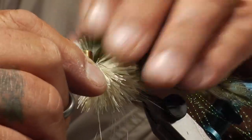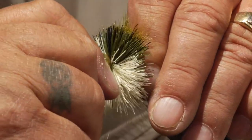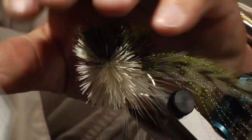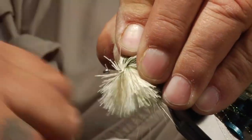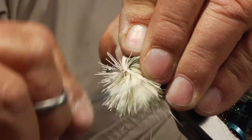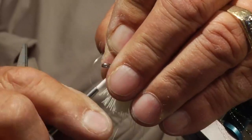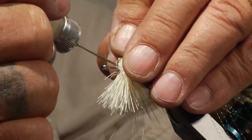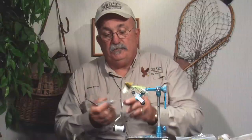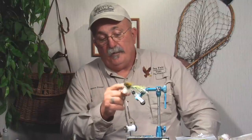Now I'm going to compress this with the hair packer. Got about, oh, maybe 3/16 in there. And I'm going to wrap a collar of thread and tie that off with half hitches. Put a little head cement there. That head cement will suck in there like capillary action and get everything nice and solid.